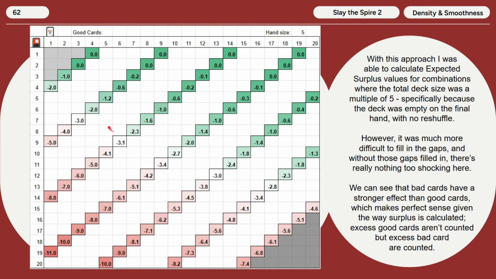What are we seeing? We're seeing that if your deck has more bad cards, your surplus goes down further, whereas if your deck has more good cards, it approaches 0. I mean, that makes perfect sense. Unless you add more energy to your deck, you're always going to be capped out at playing all of your good cards, so it's not surprising at all. The downsides of bad cards are uncapped, whereas the upsides of good cards are capped. That's fairly normal, I think.